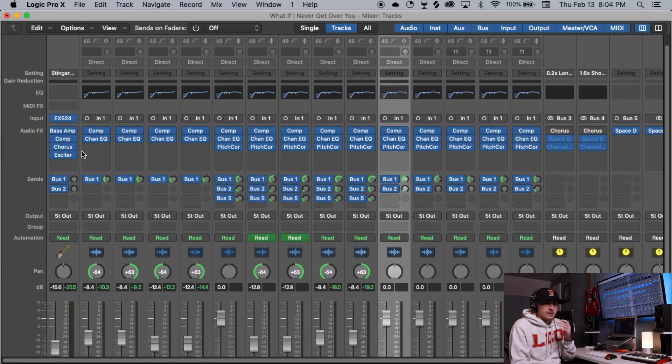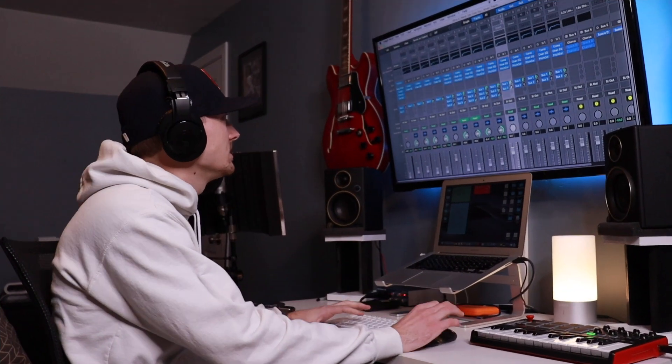For the effects and mixing, I keep it really simple — my skills aren't that great, but I take pride in just figuring it out. That's why I record these, so you can see the journey and hopefully my skills improve. The bass line is all software instruments, so they already have pretty good effects on them. For the guitars, I just add compression and some EQ. For the vocals, same thing — compression, EQ, and I add reverb to most things plus a little bit of tape delay.